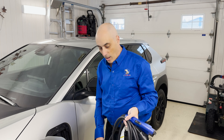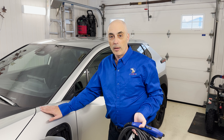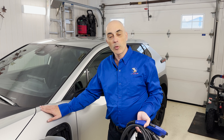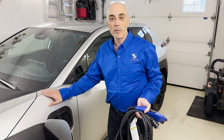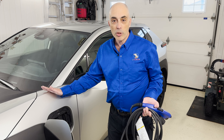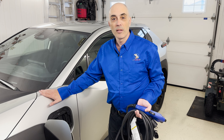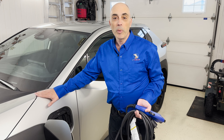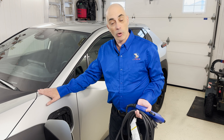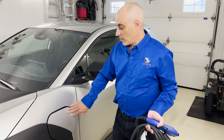So when you get one of these EVs, you get the 110V cable with most cars. In my opinion, get yourself a Level 2 charger at home and plug that into the 220V outlet. As you can see with the one I've got, the connector looks very much like a dryer connector. You get an electrician to install it, and in some places like Canada — especially Quebec — you can get a subsidy where they pay for the installation or in some cases the charger itself.